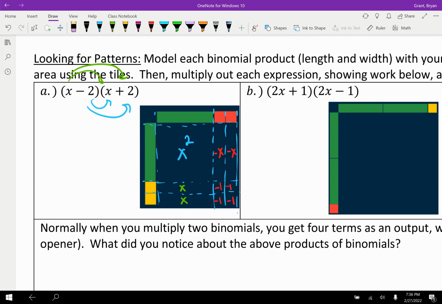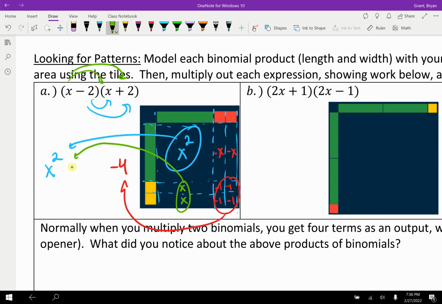Okay. Now, you could, again, multiply all this out, and you should multiply it out. It's good practice. But let's see if we can understand the answer just from the algebra tiles. Right? We clearly have an x squared tile. That's got to be in our answer. And we certainly also have negative 1, but 4 times. So this is going to become minus 4, right? There's 4 negative 1s. But what happens with the x's and the negative x's? Well, you could write them, right? We have 2 x's, they're positive. And then we also have 2 x's and they're negative.